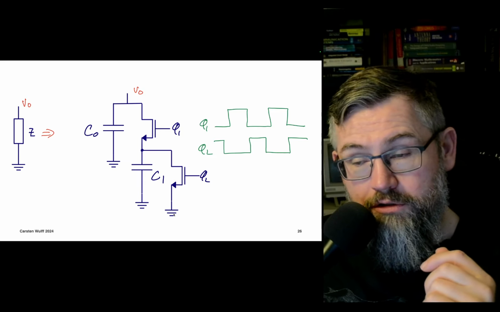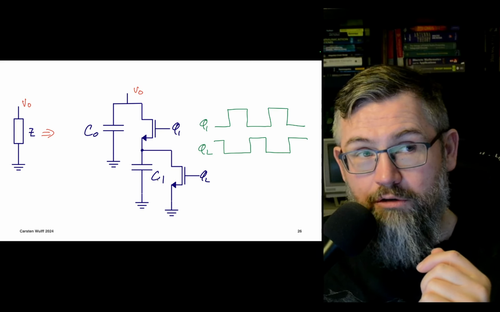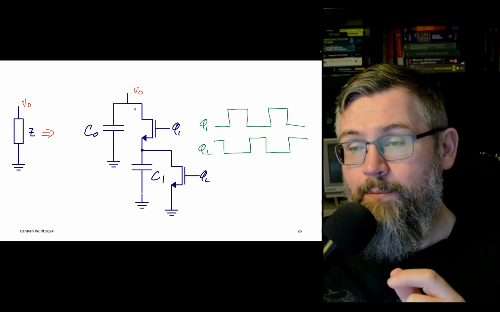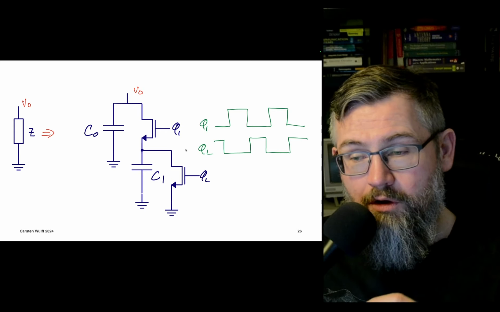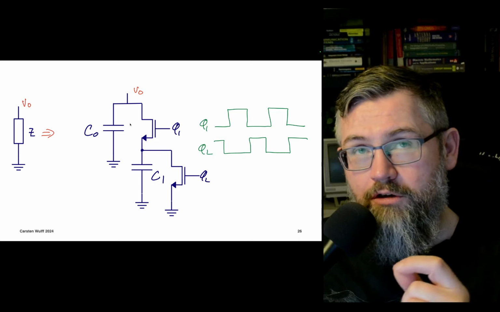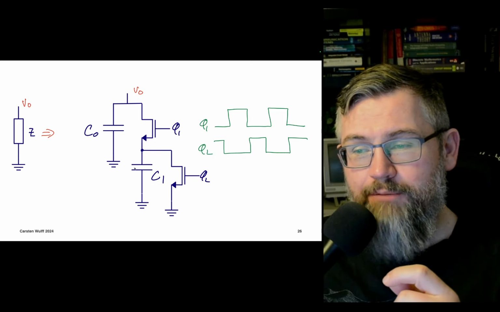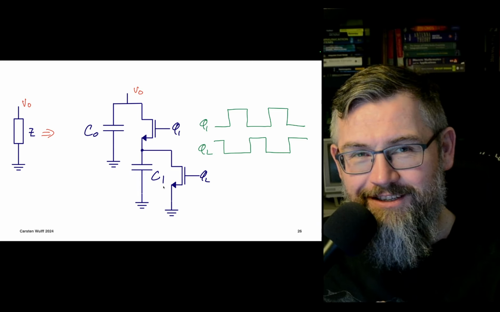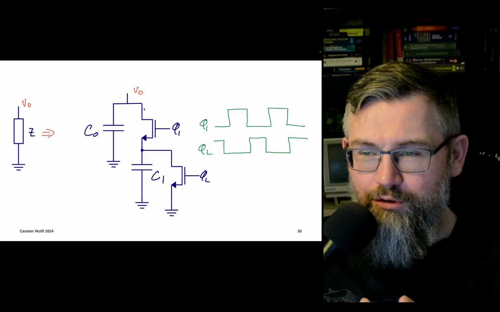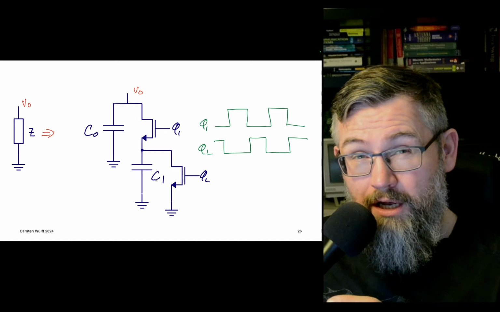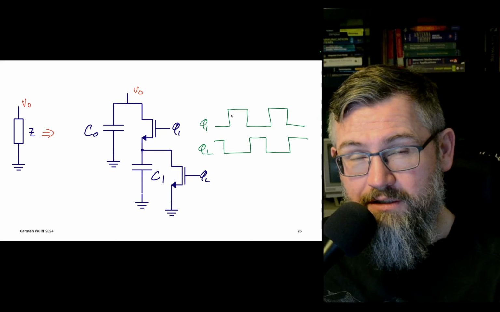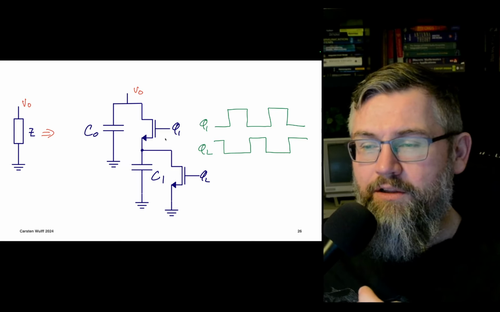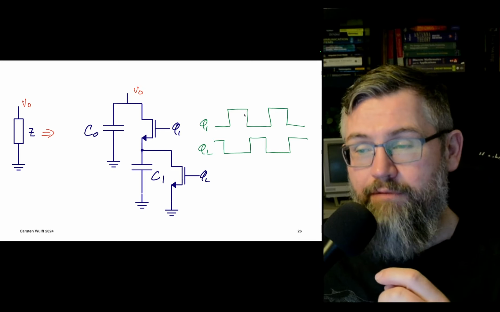Now think about how this is going to work. We are dumping the charge across the capacitor during phi 2, so the charge across this capacitor is going to be 0. Now in phi 1, we are charging the capacitor to V0. So every single clock period, we are charging the capacitor to V0. If we look at the current flowing through this switch capacitor thing, it's going to be given by the average charge as a function of time. The charge is the capacitor times the voltage, and then how often it happens is related to frequency. So now we're getting something like a resistor, or an average current that depends on the capacitor C1 and the frequency.